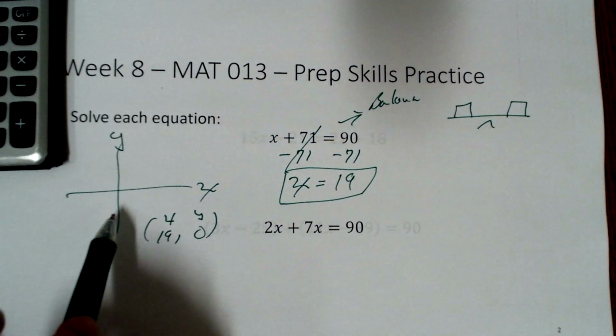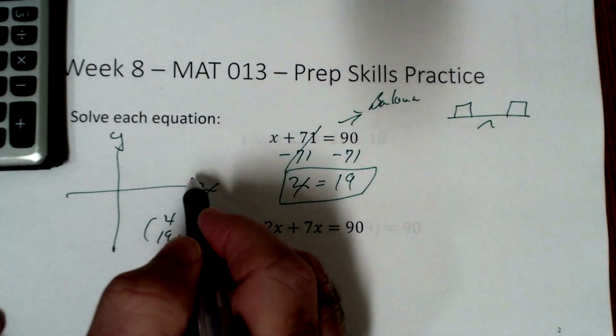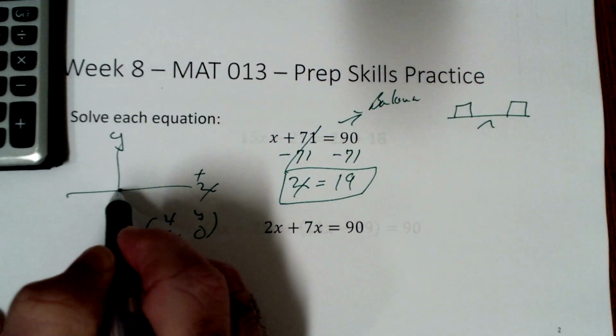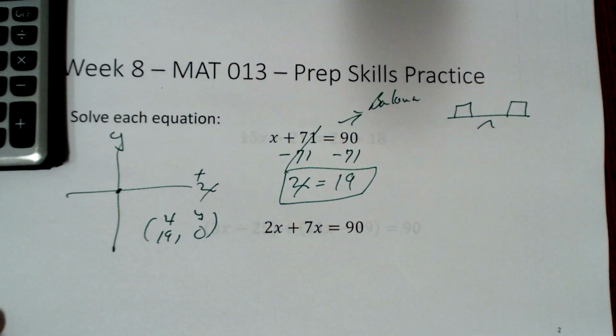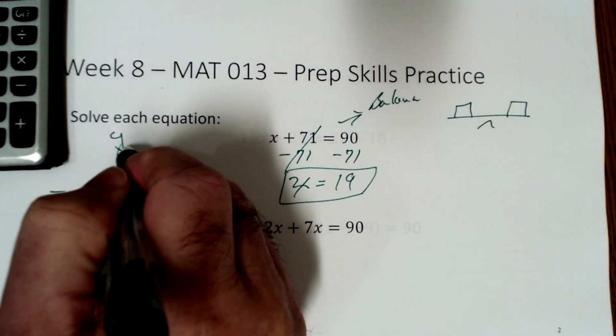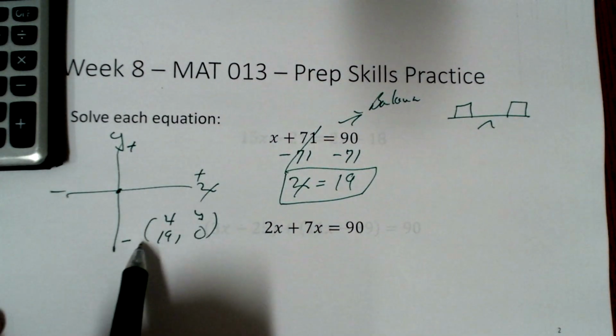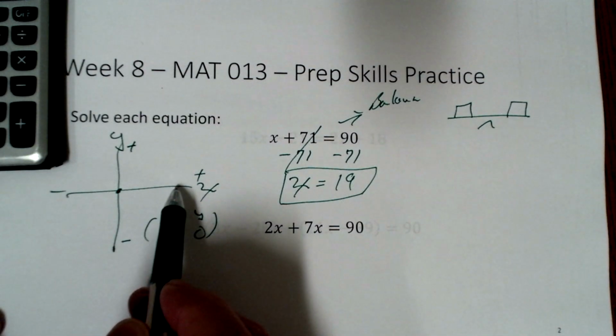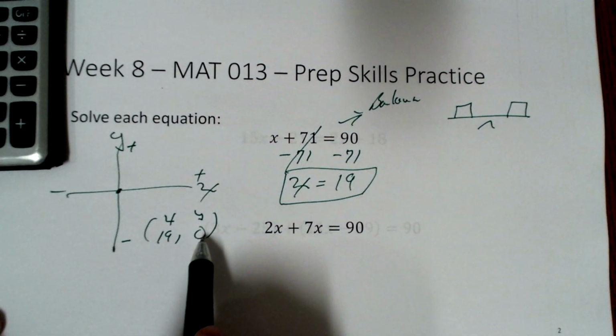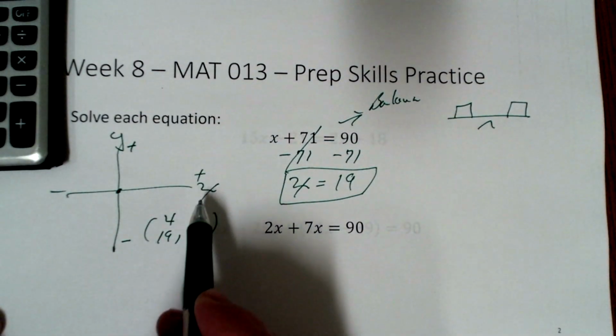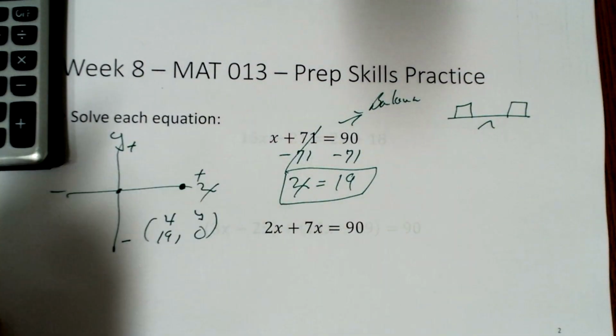Basically, this is telling us to go over 19. Going this direction is positive. There in the middle is called our origin. That's 0, 0. Going this way on the x-axis is negative. Going up is positive. Going down is negative. We always start at the origin. This is telling us to go 19 units this way. This is telling us to go up none on the y-axis. So that would plot somewhere like that.